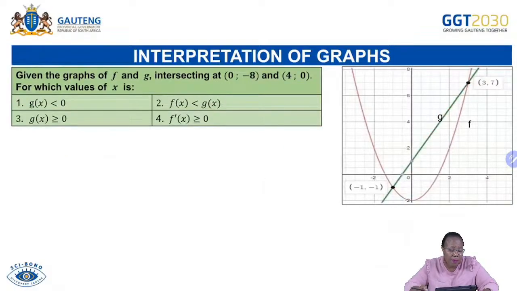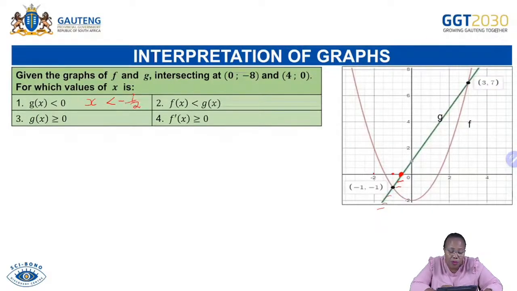And then now same application now with the straight line and parabola. Remember, g is the green graph. So less than is when it is negative. That's being negative from that point. And this point here, our value here is equal to, this is minus 2 scale. That means here is minus 1. Therefore, this is minus half. That means this one will be at x less than negative half.